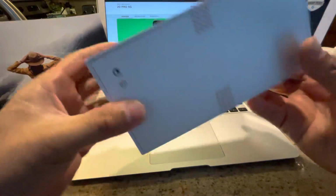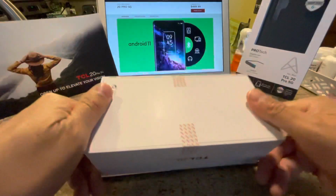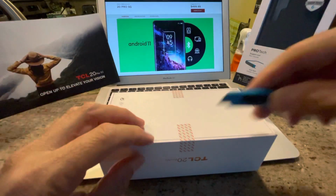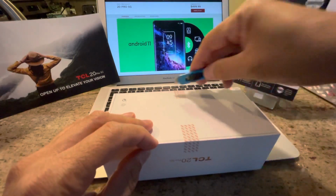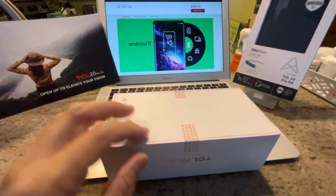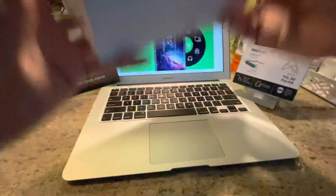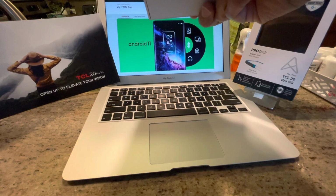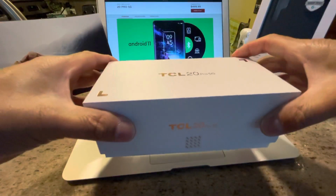It's not opened. So I'm about to do the first initial impressions video. I'm about to open this up for the very first time and get some hands on with it. These are my first impressions with it. So let's cut this little band tape right there. This one right there. So the seals are broken. The color is marine blue once again. And let's go ahead and open this up. Okay, so let me flip this way so you can see.